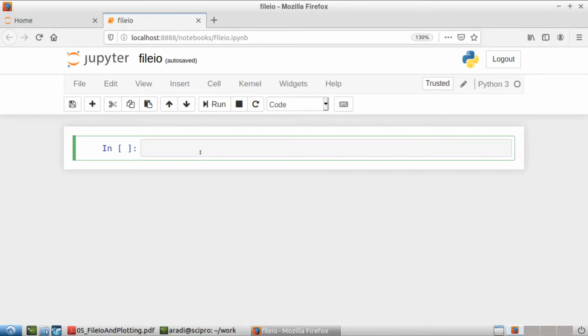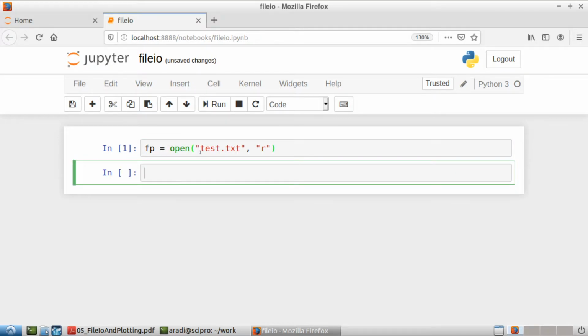The syntax is you are setting up a variable which will contain the file representation, the file pointer, if you are coming from another language, or the file handler, and then you specify the name of the file, and then you have to specify how to open it. We will deal with the different ways you can open a file. Here we just specify r, which means we only want to read the file but not write the file. And if you execute that, the file has been opened.